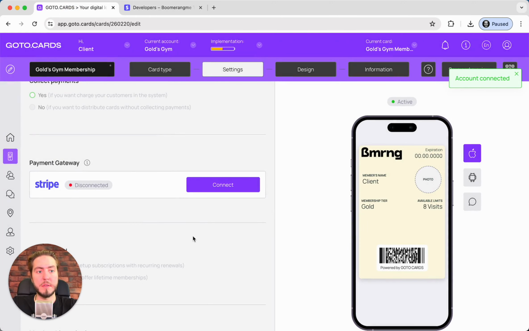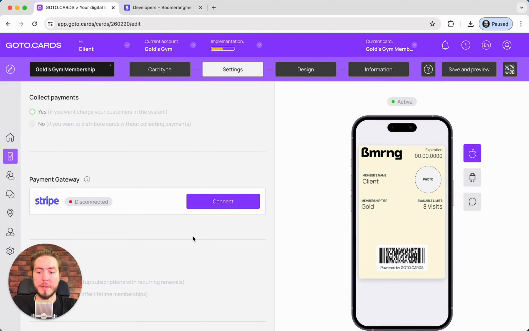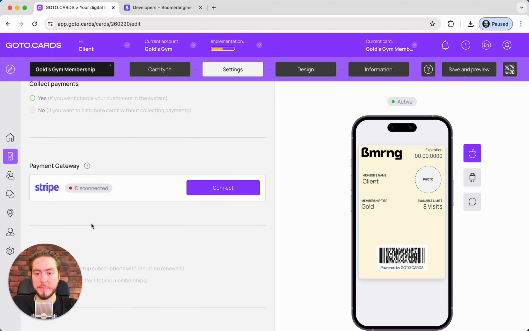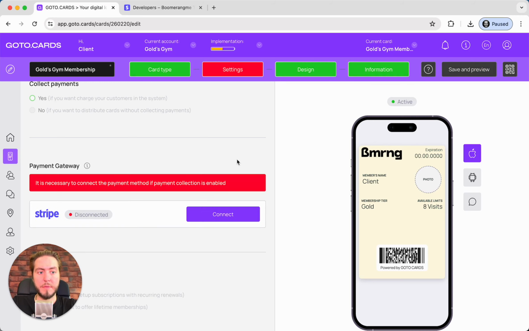Account is connected. And we need to wait something about maybe 30 seconds to a minute to get the feedback from the Stripe side. We need to wait till this message will be changed from disconnected to connected. We could push the button save and preview.